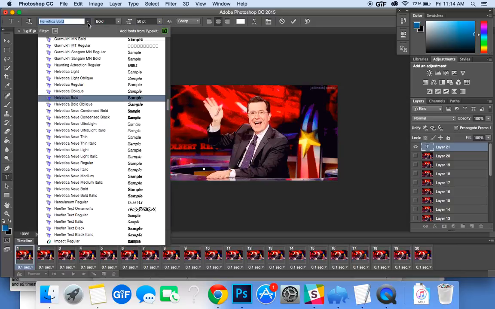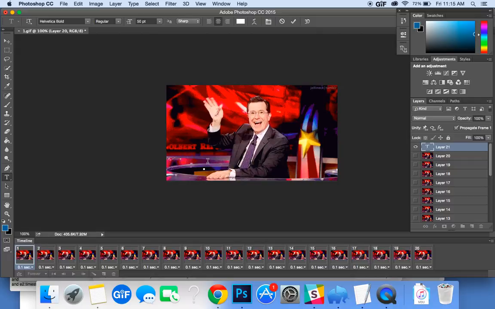That should be good. And when you're curating GIFs and when you're making GIFs, make sure to put a lot of variety in your fonts. Don't stick with just one. So right now I'm using Helvetica, but if you're going to make a large collection of GIFs, try out a bunch of different fonts so there's variety in what you have. So let's go ahead and type out the text. Let's just do a simple hello.